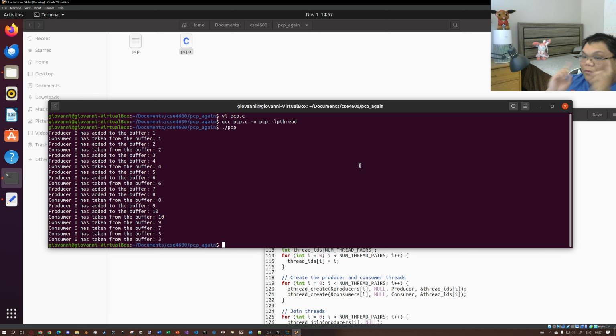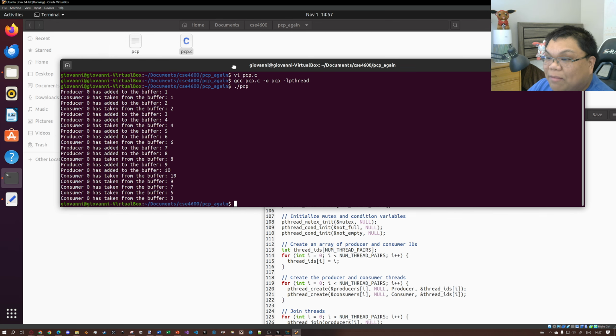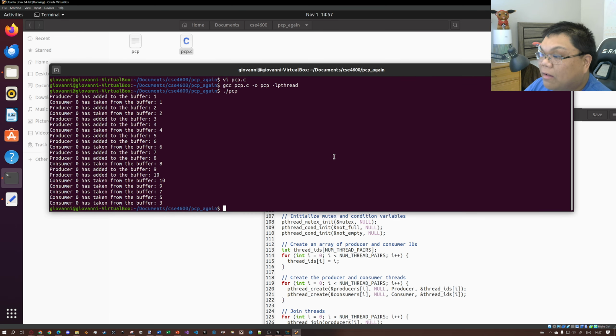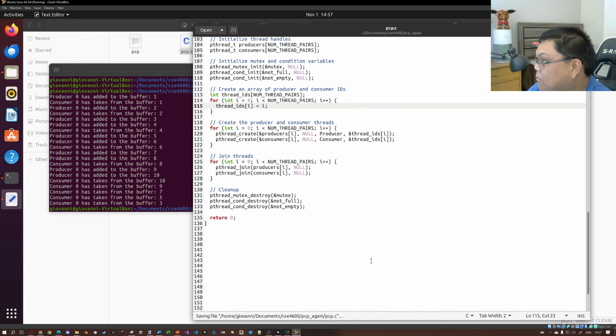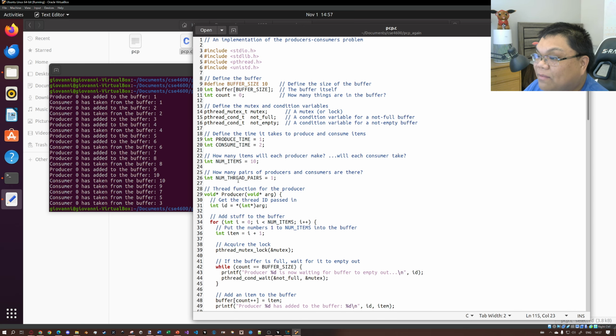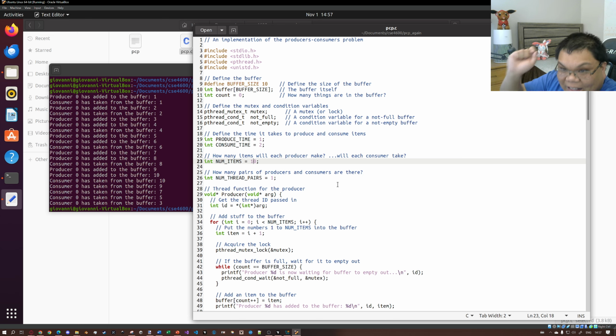So now, this is part 1. This is one of the first screenshots you have to do, showing the program running. Okay, so the next step, as specified by your lab, is we're gonna change the number of items so that we try to get the buffer to fill up.